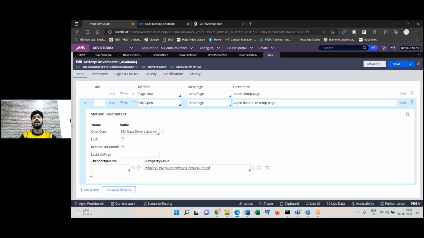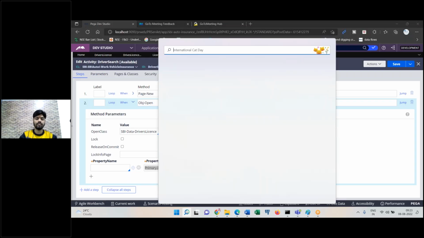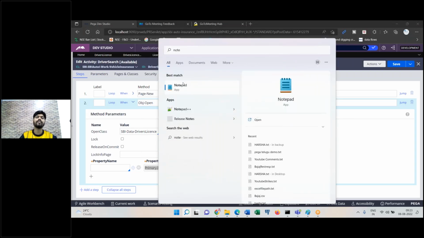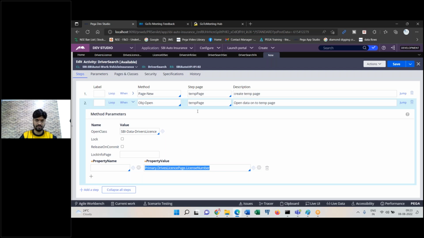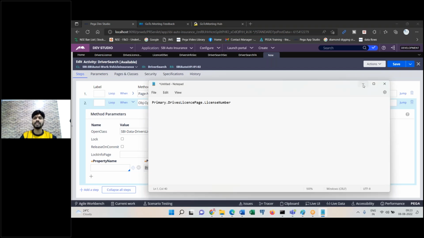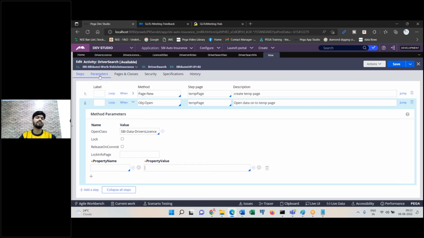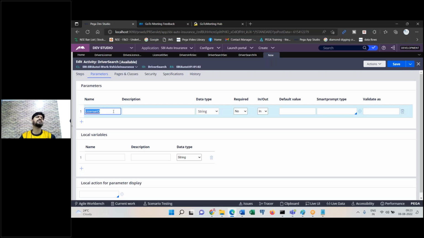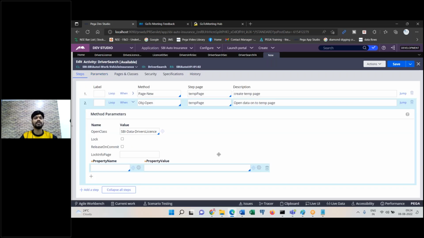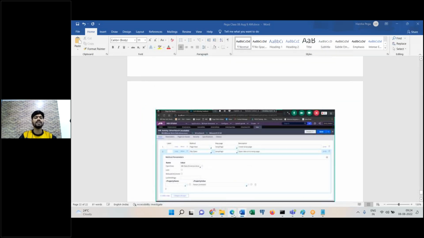But I'm not going to directly use this. What is the reason I am not going to use it? Because I have already defined a parameter. Means the value entered in the UI, I'll be passing to this parameter. Okay, so param dot license ID, and on this side it is straightforward.